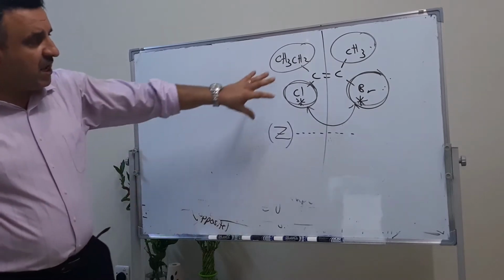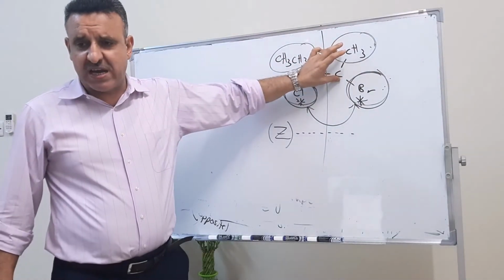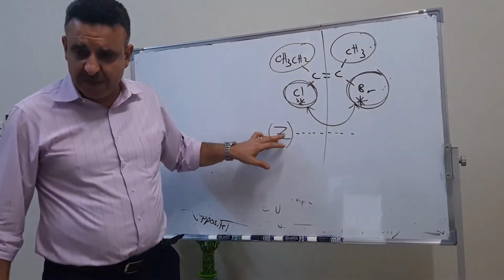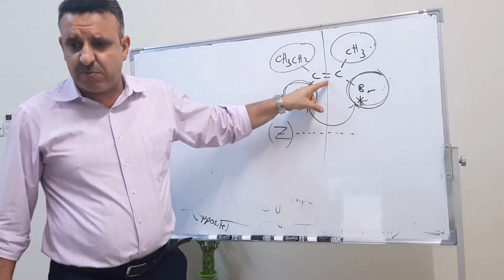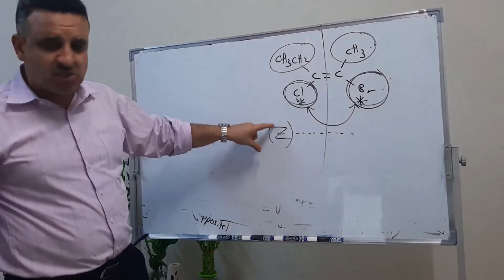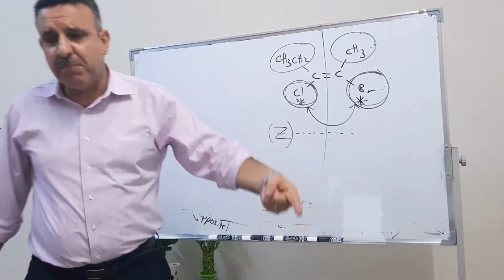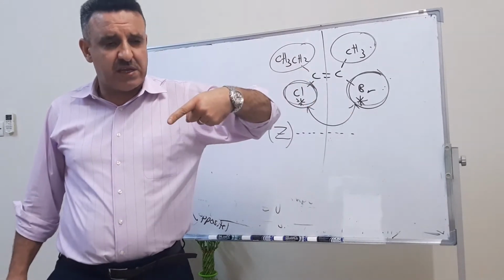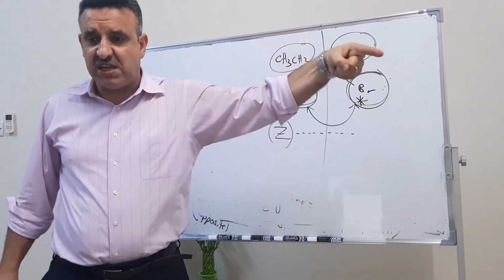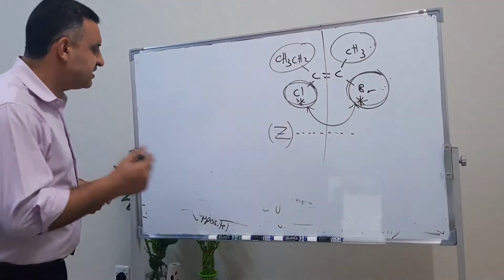So here, for example, this carbon double bond carbon, we know it is Z. If the location of this double bond is 2, then we specify 2Z. The other double bond, if its location is number 5, then we specify 5E or 5Z, whatever it is. Let's take a specific example accordingly.